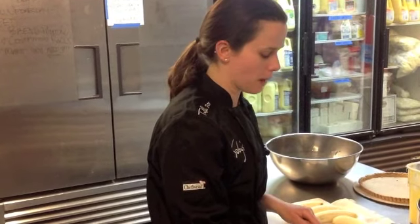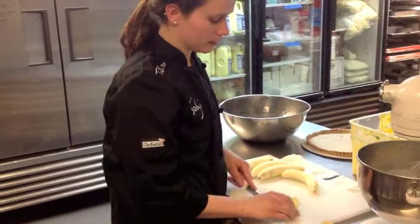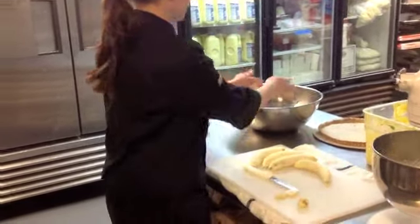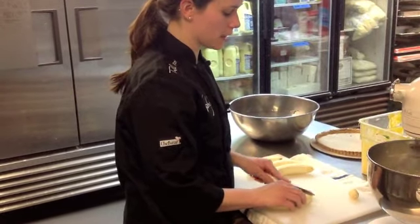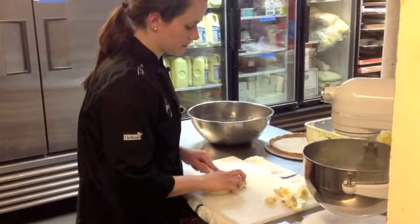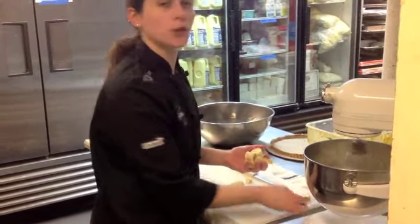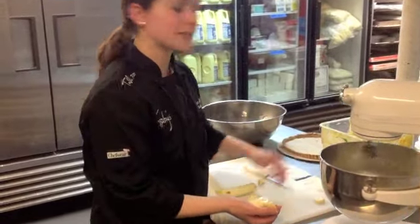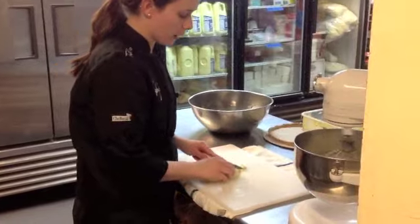Sobeys on the Side is also located in Greenville, South Carolina, right down the street from Sobeys. They are open for breakfast and for lunch. Slice the bananas and just put them in the bowl. When the custard is ready, we're going to fold the bananas by hand with the custard and layer it into the tart shell. When you're cutting bananas, always use a cutting board, and put a wet towel underneath it to prevent it from slipping — you can always cut yourself without the stability of the cutting board.